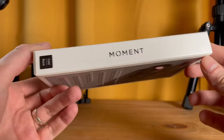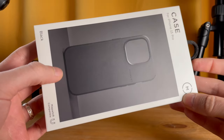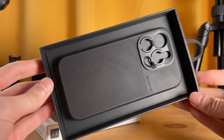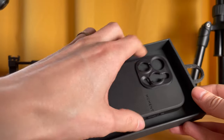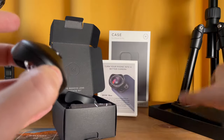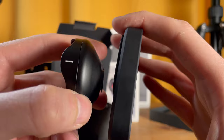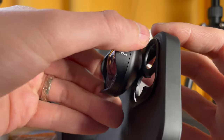This is the Moment case sent to me by Moment for the iPhone 15 Pro. The packaging and branding have got a lot better — it's always been good, but with the iPhone T-Series lenses as well as the Android-compatible ones, it's come along really nicely. It's kind of like a Batman-looking case, which I really love. I've put the bracket in already just to show how it looks — it doesn't come in the box, it comes separately. You just drop it into the phone, pop it, and click. Then it's twist and lock to attach.